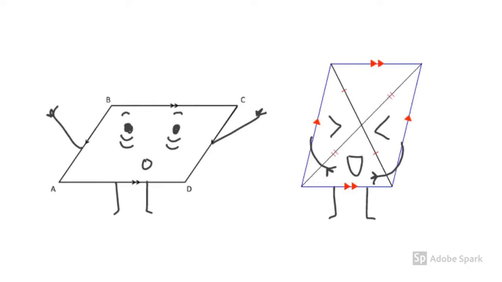This here is my cousin Patrick Parallelogram. Patrick, what are those weird tattoos going across yourself? They're not tattoos, Pat. They're my diagonals. Remember, those are segments that connect opposite vertices. Well, Patrick, why do you have those weird diagonals on yourself? Because they bisect each other. Pat, don't you remember that bisect means to cut something in half? So this pink segment is the same as this pink segment. It's a magical, magical thing.